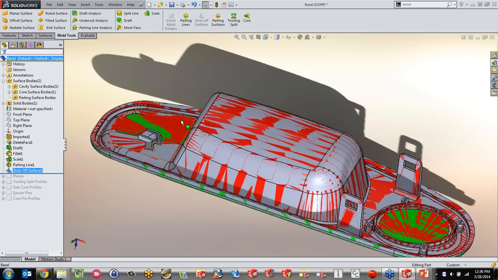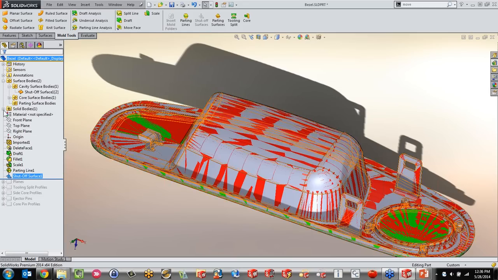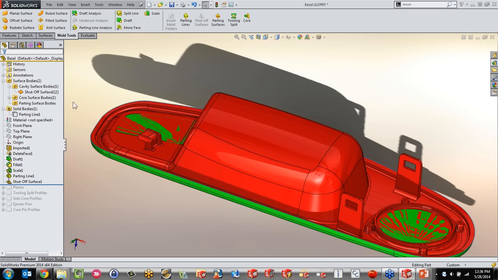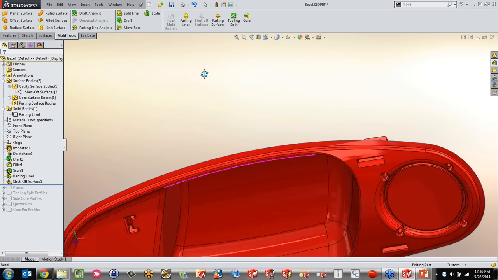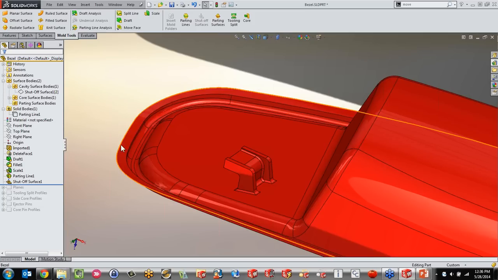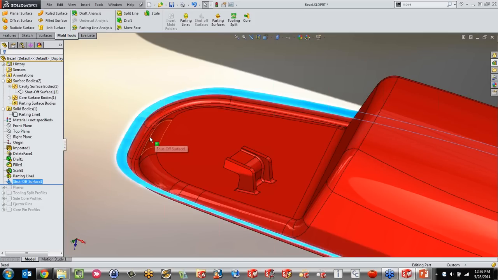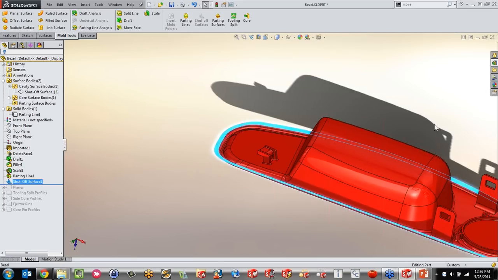And now I'm ready to go in and use the parting surface. Now, what is interesting about this part here is if I just hide my solid part, let me hide the shut off surface. This shell surface here, I could actually use this edge as a parting surface for this mold insert.